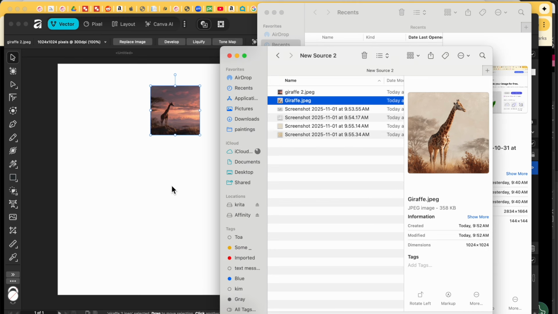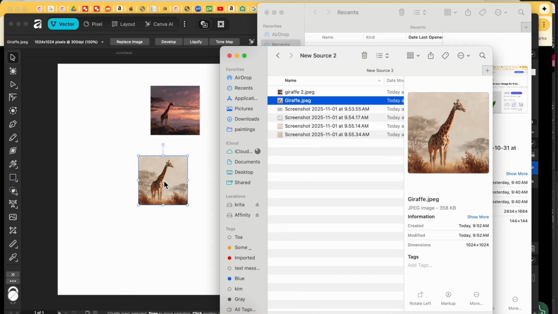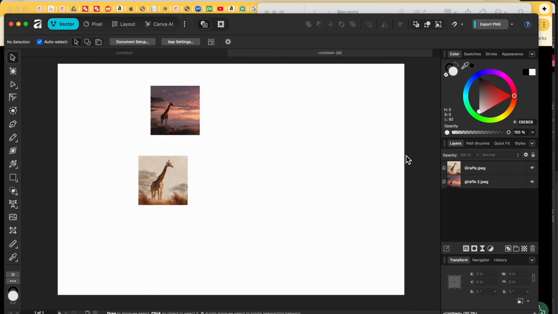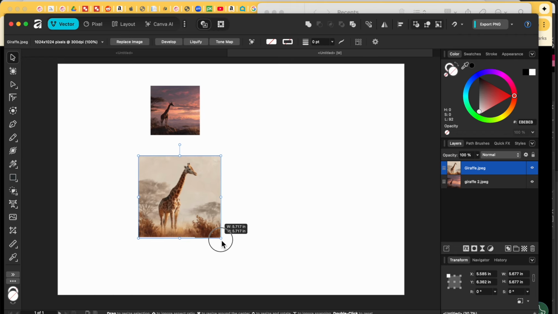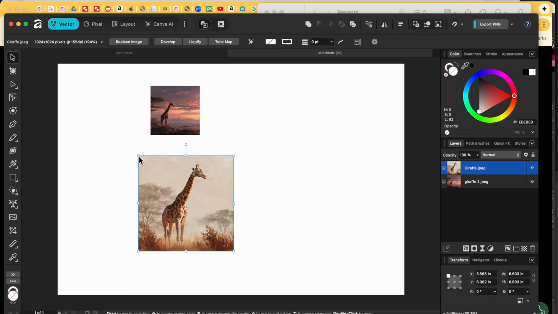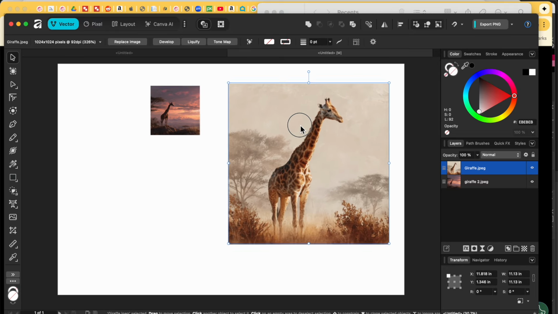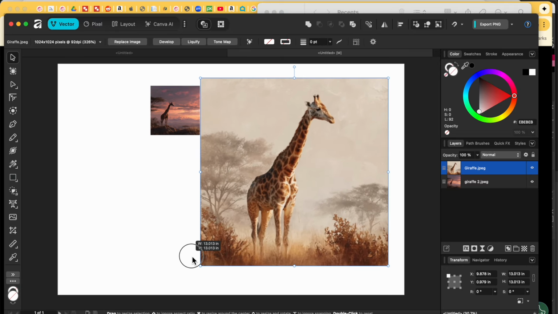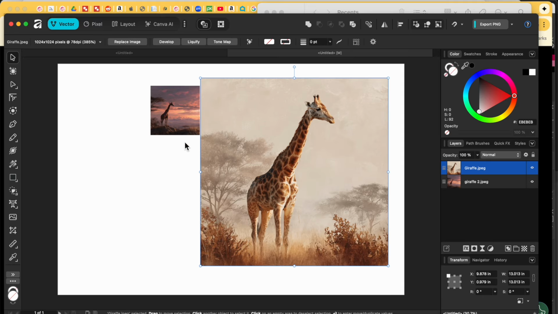Yes, I will allow that. Okay, so there's one. And then here's the other one I want. Two different giraffes. Oh, look, and sure enough, it put them on two different layers. Good for it. When I click on that, let's see if it keeps, yeah, I don't have to hold shift. Nice. It's keeping it in proportion. Now, let's see how I can erase the background. I want to see if I can figure this out quickly. I just pushed return.